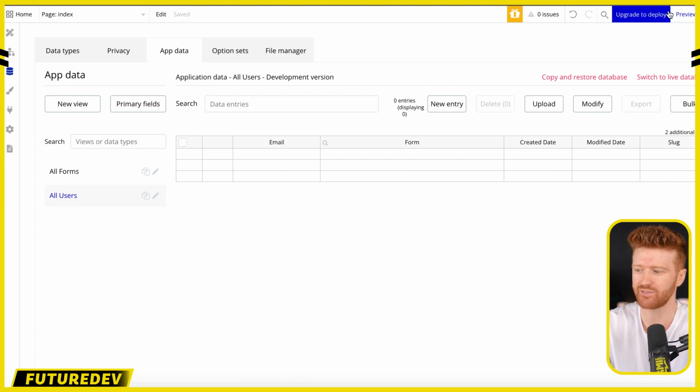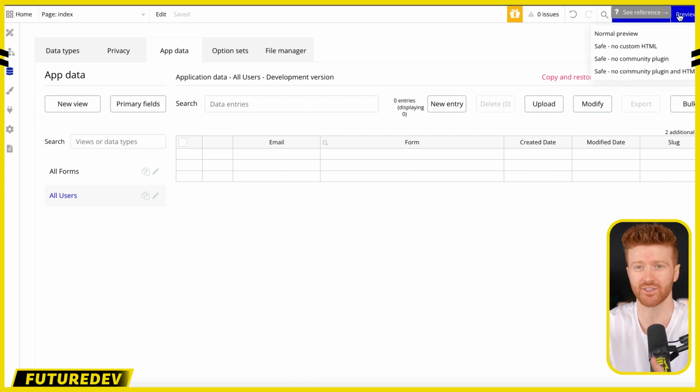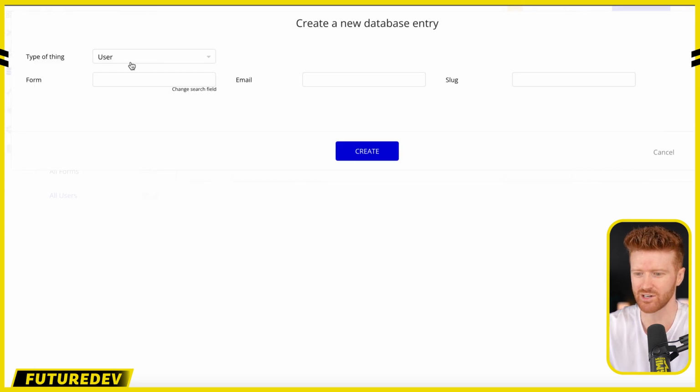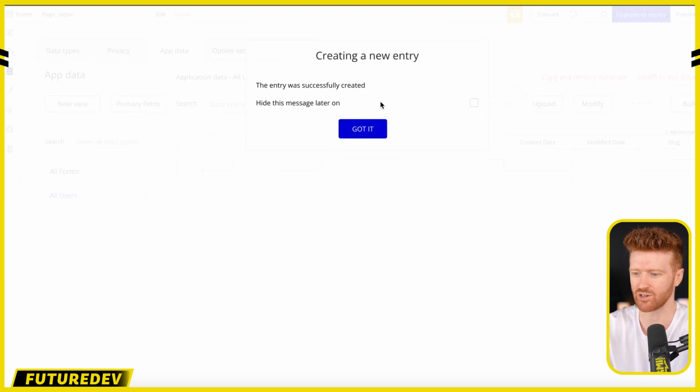When you just hit preview, you're not a user, you're an unauthorized user. You don't have any entry in the database, so we need to do that. Now, when creating these test users for development, all you want to do is come up to where it says new entry and click on that. Now in here, you can see the fields associated with the user. All you need to do is add an email. So we can just do test@gmail.com, click create, and then we're creating that new user entry.